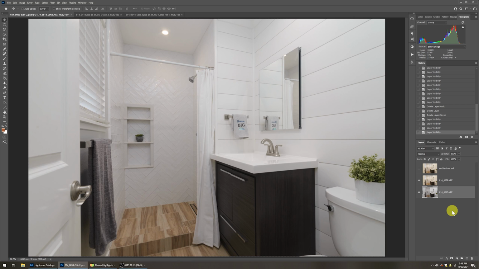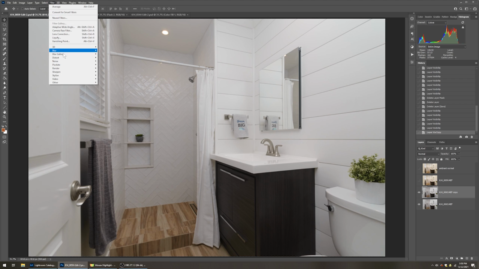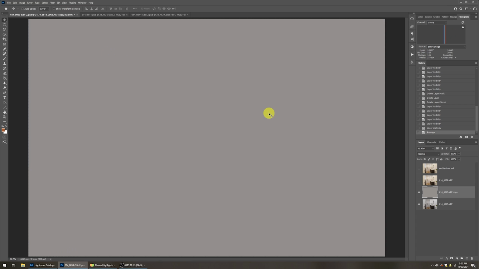So what we want to do is the same thing here, and in Photoshop it's very easy to do. Let's just expose our flash layer only. So we'll start with this, and what we want to do is duplicate this layer. I'll do that by doing Control-J or Command-J on a Mac. Next, we want to go up to Filter, and we want to go to Blur, and then Average. And what that does is it just creates an entire color layer of the average color that was found across the scene.